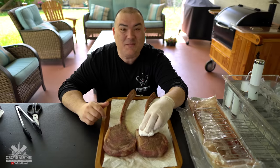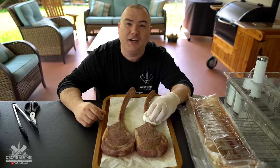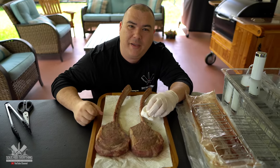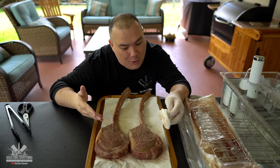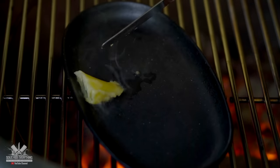Guys, like always, they smell fantastic. And I gotta pat them dry, so we're gonna get a good sear. Now, talking about sear, I am searing three different ways so that we can find out which way is the best way to make a tomahawk sous vide. We're gonna go clarified butter, charcoal, and the flamethrower. And I know they don't look good right now, but watch this.